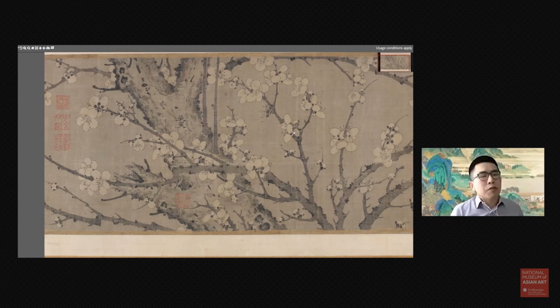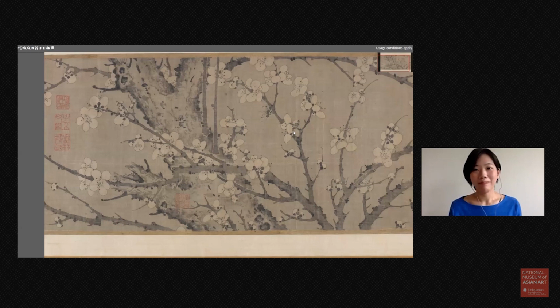It's not so much of an influence, but a cultural tradition that's shared in Japan, Korea, and China. There is a lot of exchange of botanical plants in East Asia across these three countries. So it's not very clear who influenced whom, but it's more of a heritage inherited by all three countries. Yeah, I lived in Japan for a short time, and I know Japanese people also go to view plum trees when they're in full bloom.